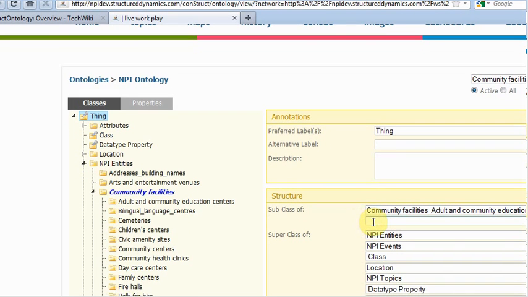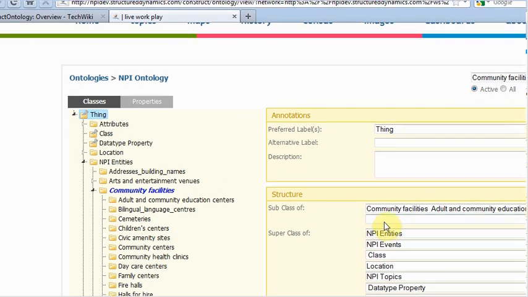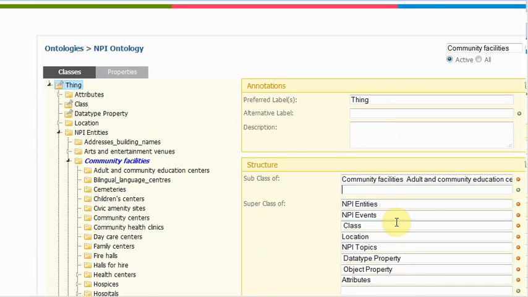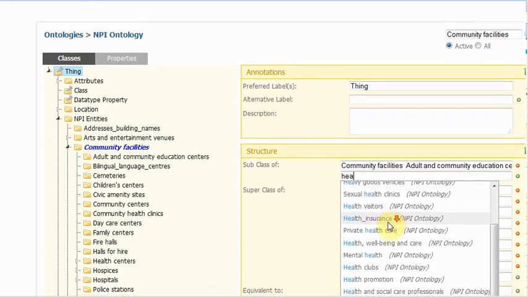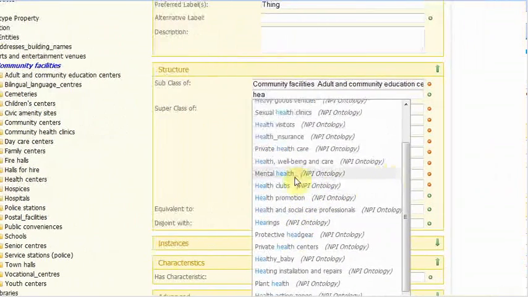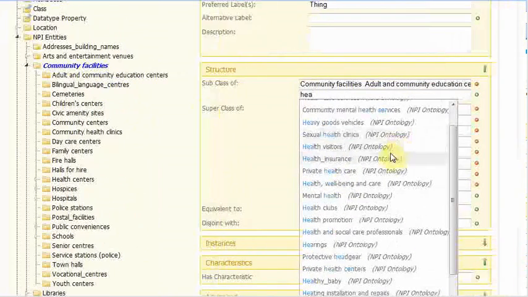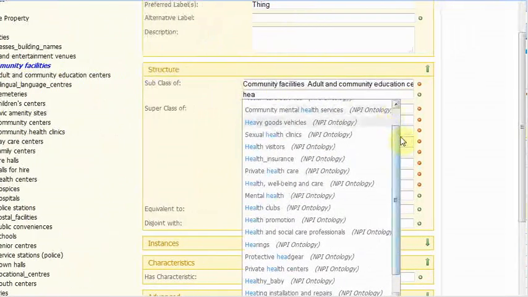We could also go ahead and populate this facility via contextual search, as the main search box works. So let's look for another item, let's say related to health. And we have here items related to all of the health items within the system. Now you'll notice, let's go ahead and do health insurance.